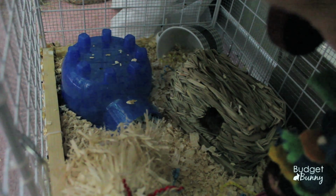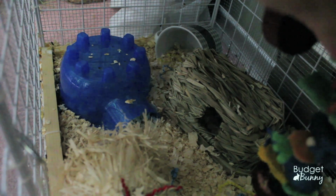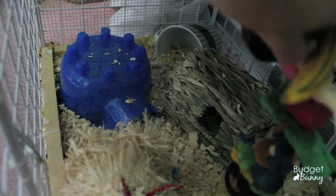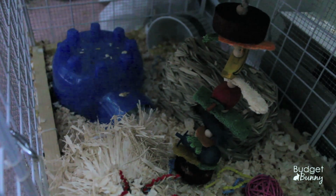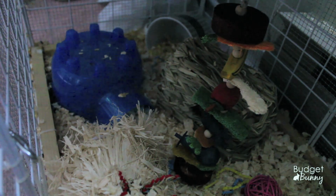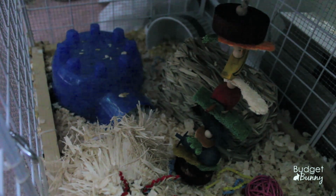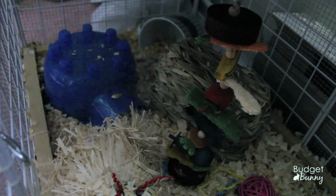He also has one of those nest. I think it's a hay nest. It's got different openings in it, so it's safe for chewing and also for hiding. Hanging down in front of that is a toy that I made him myself, and it was just made from bits of different toys that had fallen apart, and I just strung them together to make him a new toy, and he absolutely loves it.